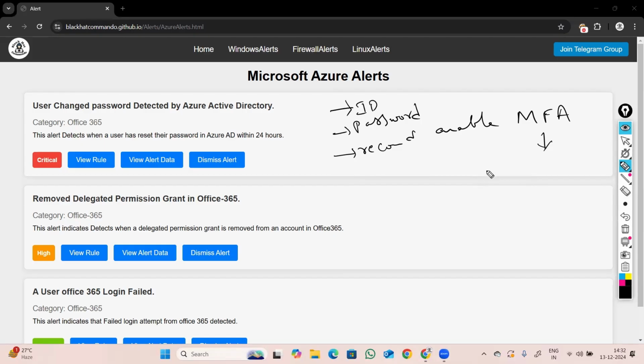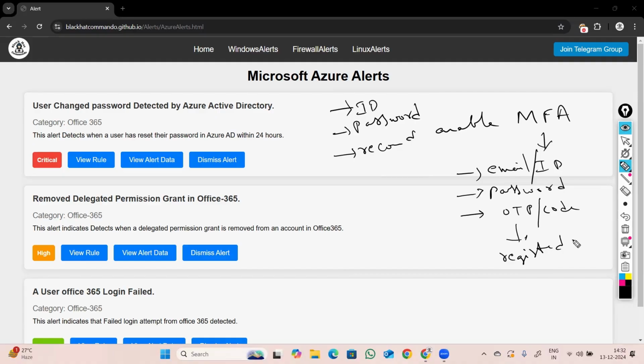While logging in, either email or ID and password, these two are always provided. Along with that, we provide an OTP, one-time password, or some code after login with the email and password. It is sent only to your registered mobile number.